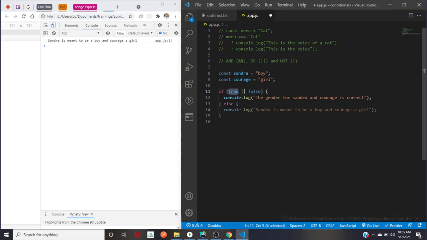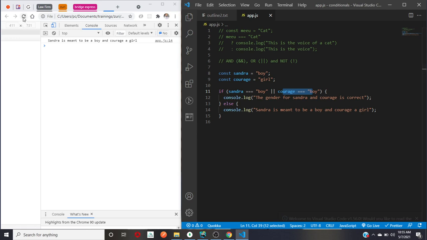Okay, so if I go back to when I had the equation, if I say "or" here, this first guy is going to launch because Sandra is a boy, and this is true. Once you have one true, it doesn't need to check the other side, it just runs this one, because the requirement is that one of both sides has to evaluate to true. So either this or this has to evaluate to true for this to work.